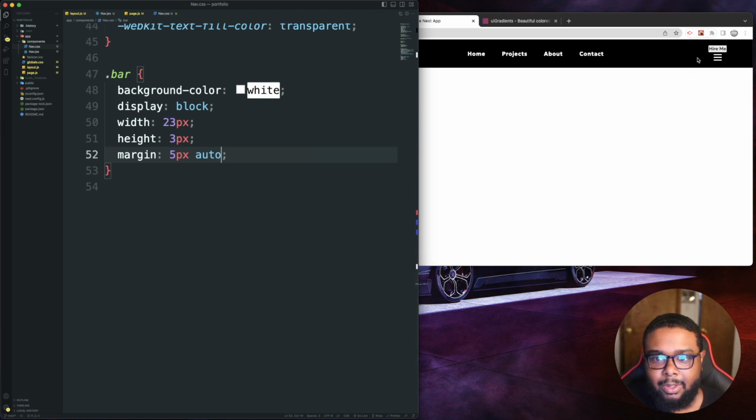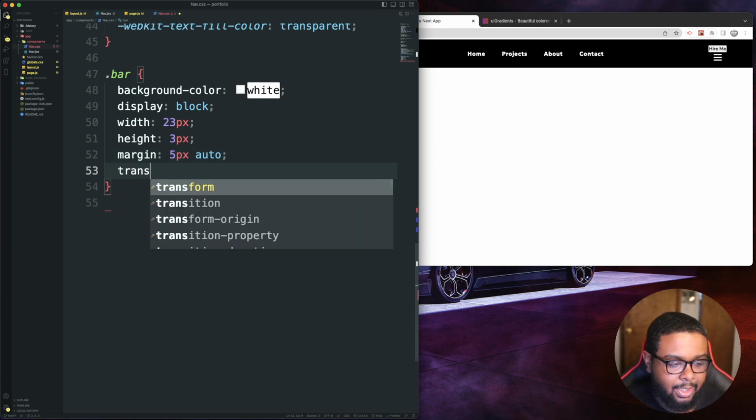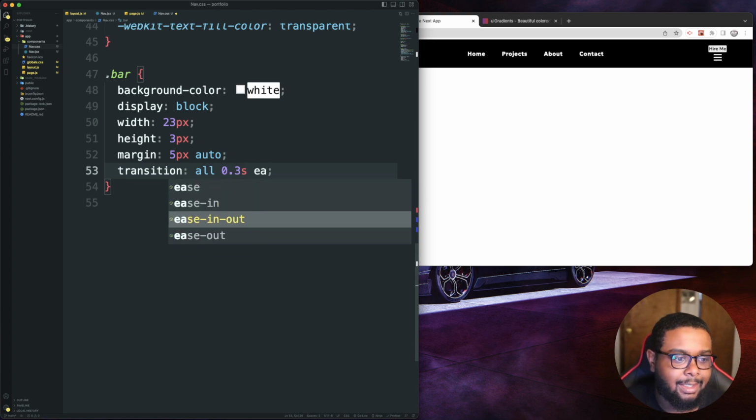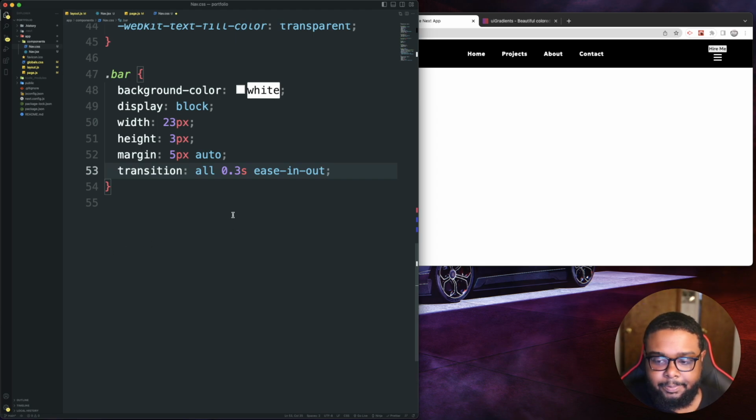Now we got our hamburger menu. Nice. And I'm gonna go ahead and add my transition to it now. Transition all. So this is going to be for whenever it transitions to an X. So 0.3 seconds, and we're just going to do an ease in and out. All right. So we got our hamburger menu.